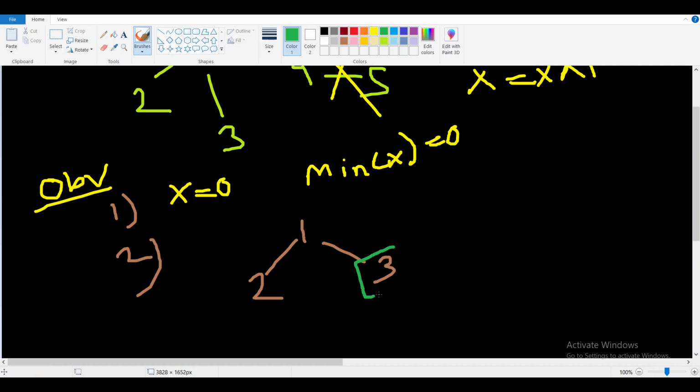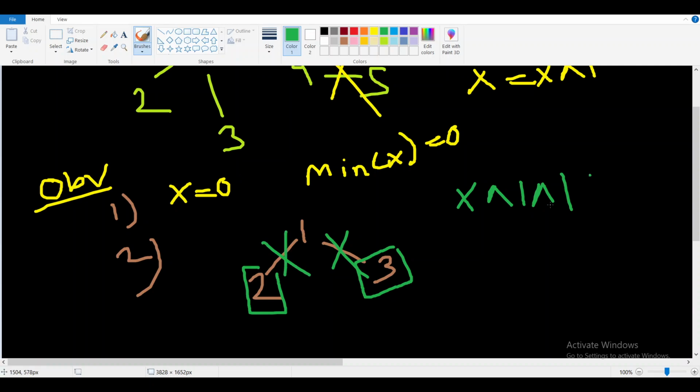Let's say we are removing this leaf, and we will just do x OR 1, because after removing this leaf, every leaf will have only one element in the component. So first x = x OR 1. After that any of these two are leaves, so let's say we are removing this, then it will be x OR 1 OR 1. Now every edge is removed, so the final value will be 0.